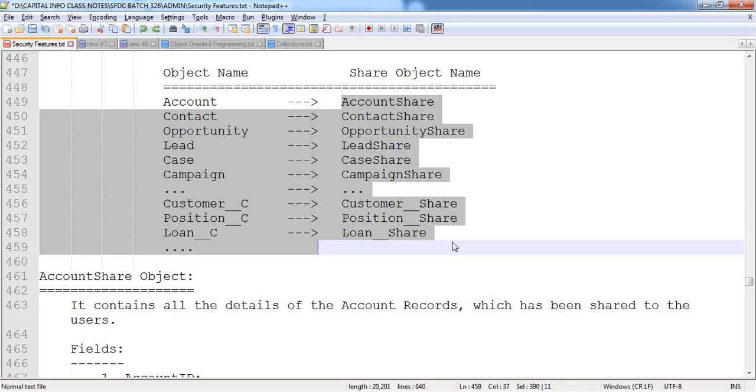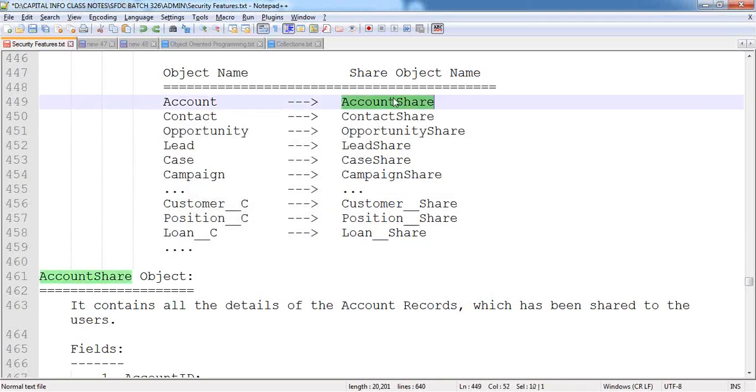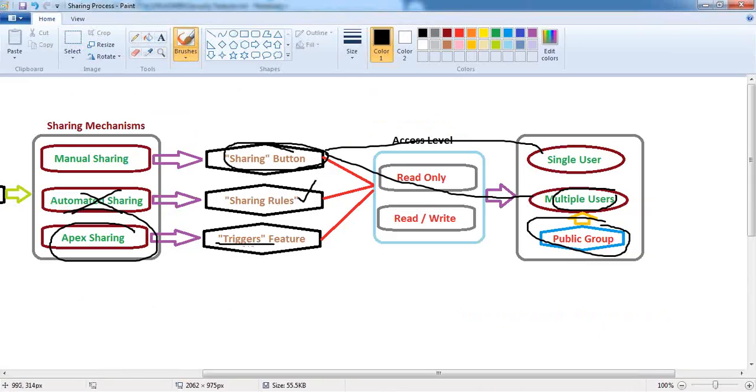So manual sharing is a top-to-down approach, but Apex sharing is a bottom-to-up approach, a bottom-to-top approach. We need not share from the user interface. We have to go through programming. For that reason, we are going to use these share classes, which have been given by Salesforce, especially for the Apex sharing mechanism.